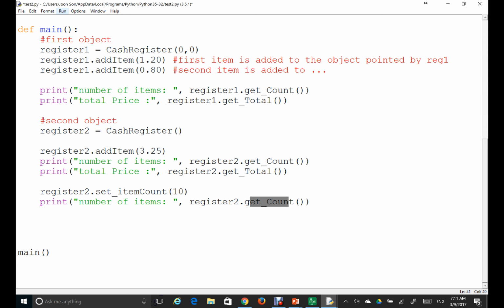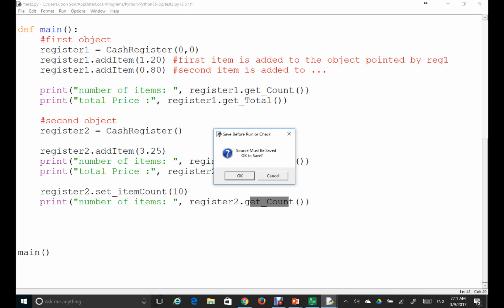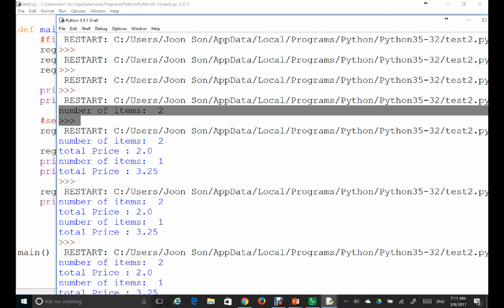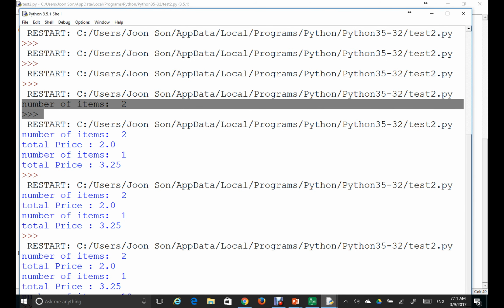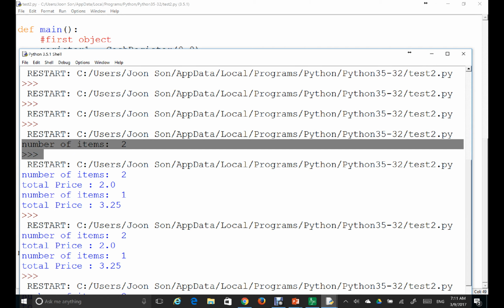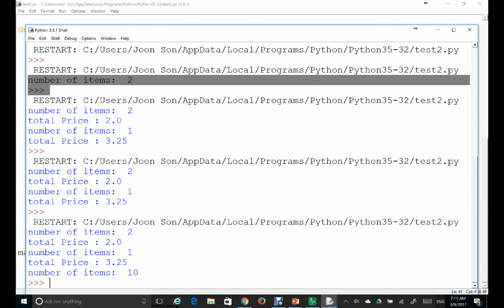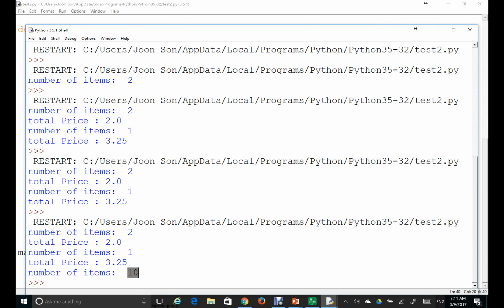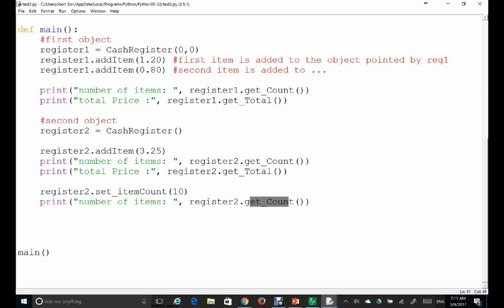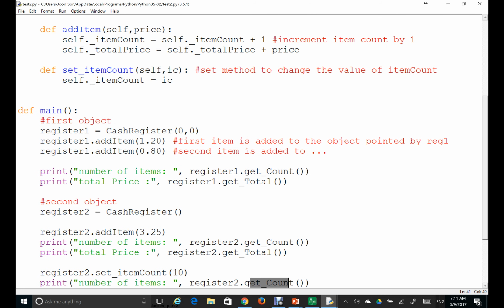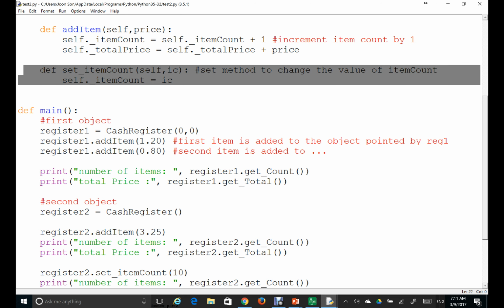Good. So let's run this. Good. As you can see, the number of items is now set to 10. So that's why it's called the set method or the mutator method. Okay, so let me end my lecture here.